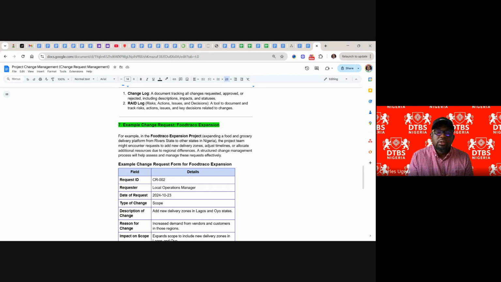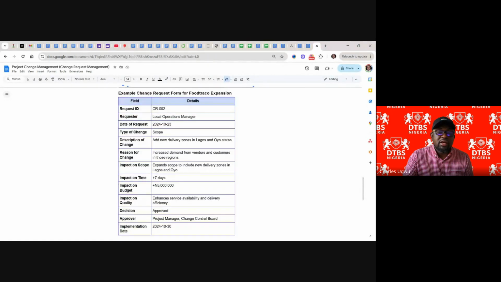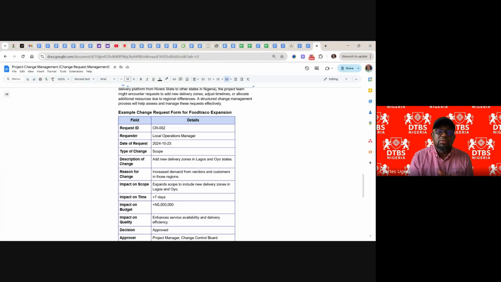So, in the case of a new delivery zone, adjust the timeline or allocate additional resources due to regional differences. A structured change management process will help assess and manage change requests effectively. So look at a change document crafted for this purpose. Here we see the change title, and the fields: the request ID, capture the request ID CR02.